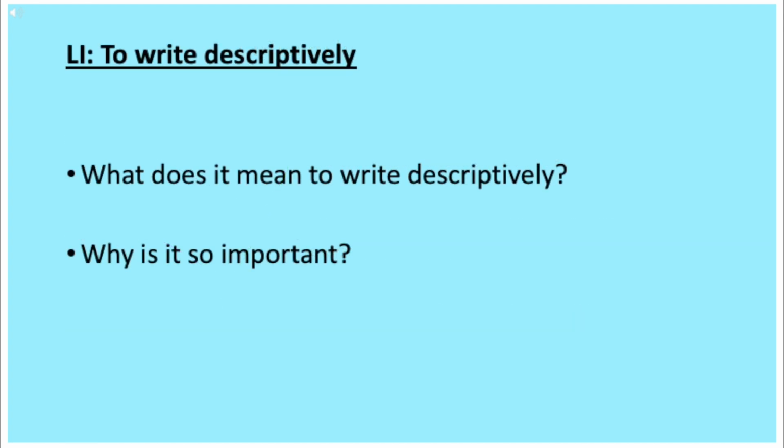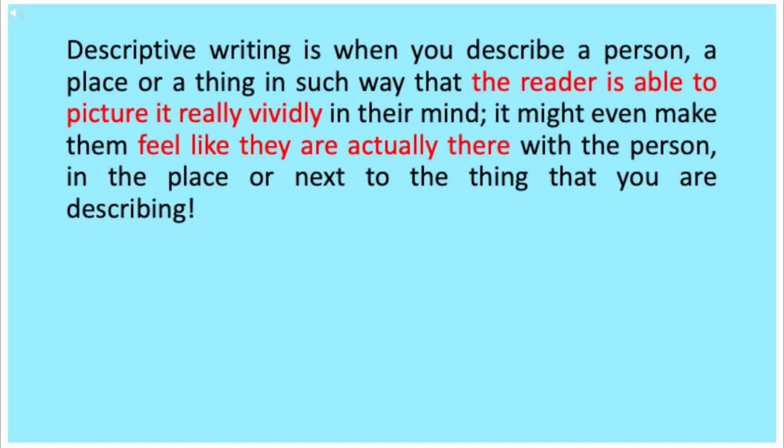Okay, so now you're warmed up. Let's think about writing descriptively. What does it mean and why is it important? That's right. Descriptive writing is when you describe a person, a place, or a thing in such a way that the reader is able to picture it really vividly in their mind. It might even make them feel like they are actually there with the person, in the place, or next to the thing that you are describing.